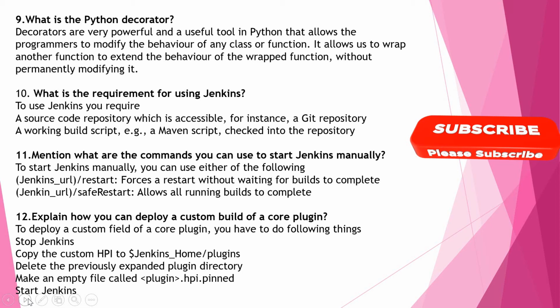So for Jenkins, many organizations already have their setup. You just need to create a build and run, and that's the only thing you have to do to pull out your result. You don't need to do it from scratch, so you might not know, but in interviews, you should know everything. To use Jenkins, you require an accessible source code repository, for instance a Git repository, and a working build script, for example a Maven script checked into the repository.